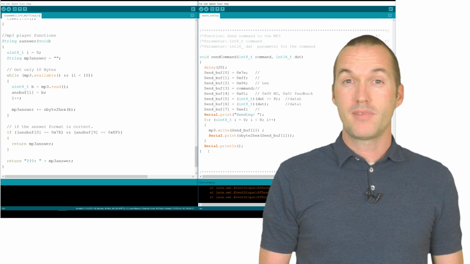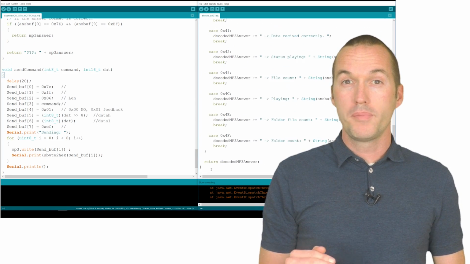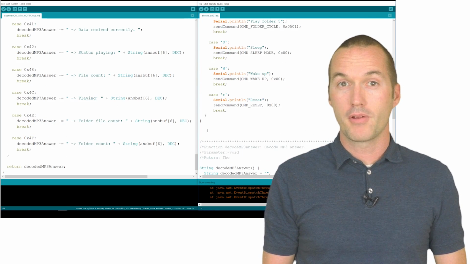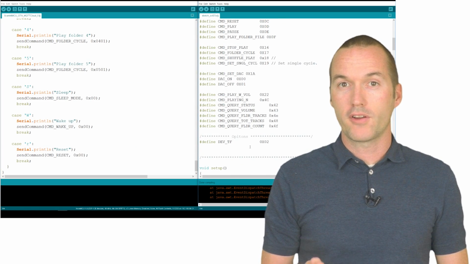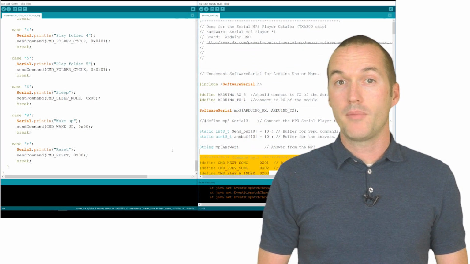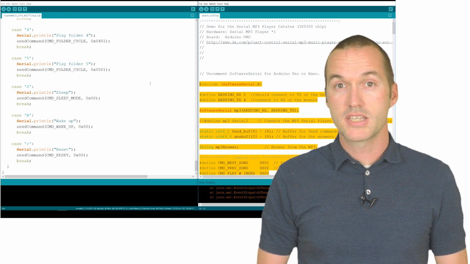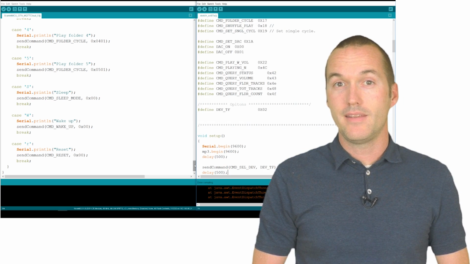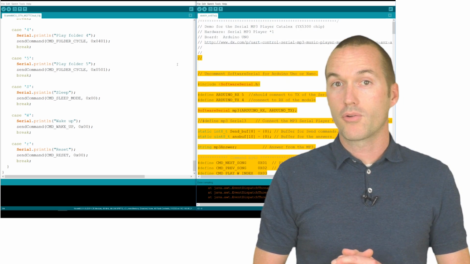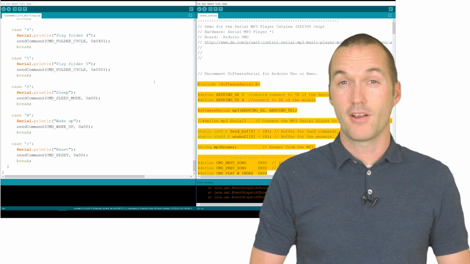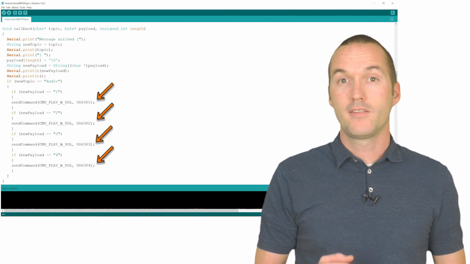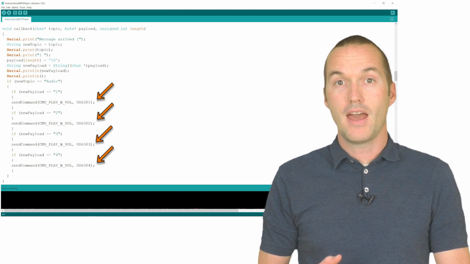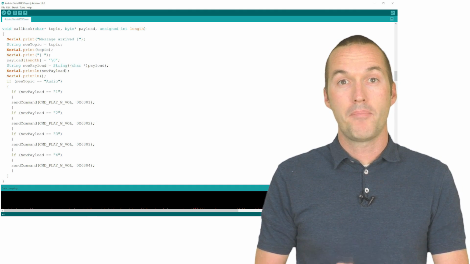To keep my code more readable, I'll group together the functions from the MP3 player and put a comment on that section so that I know what those functions do. Since I borrowed this MQTT code from another one of my projects, I also need to change the client ID and the check-in topic so I don't create conflicts on my MQTT server. Finally, I'll add in some MQTT responses to play each track via MQTT and then hit compile and see if I get any errors.